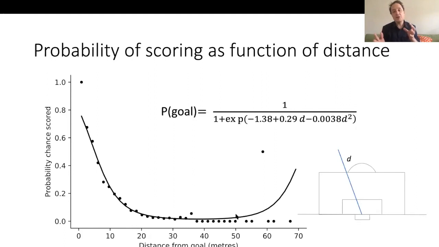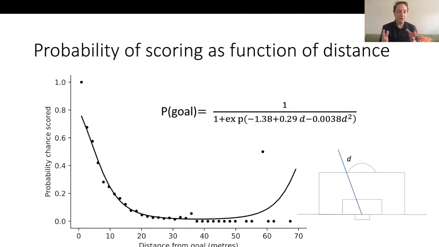And this is why, when you're fitting your expected goals model, you should work both from the geometrical point of view of thinking about what the best parameters are, but also looking at these fits as you go along and finding out what predictions they make. And so here the prediction of the model is that shots from 70 meters out are much more likely to be goals than 40 meters out. And we just know from experience that this is nonsense.